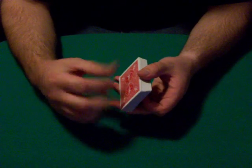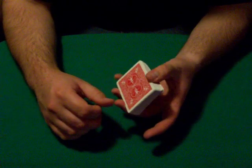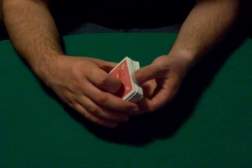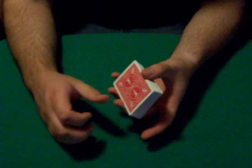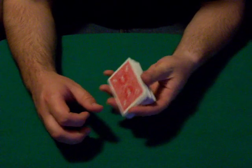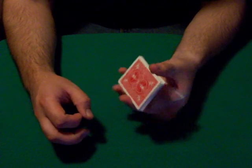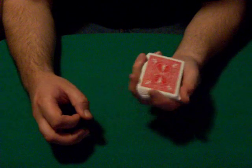That was a very detailed explanation. Don't try and think about it too much when you're doing it, about all the individual little steps. You just get the basic idea of the motion and just kind of do it. It will take a little practice before you can get this down without dropping cards, but it's fairly easy to do the basic cut once you have some practice at it, and you can start doing it fairly quickly.